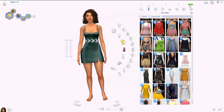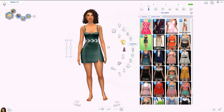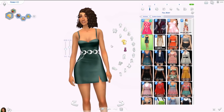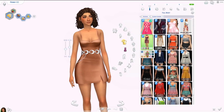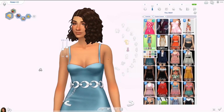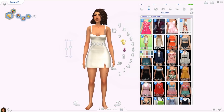And then moving on, we have this, oh my god, stunning La Lune dress. So this is from Clumsy Alien. It's from the same post as the two hairs I showed earlier and as the next dress I'm gonna show you guys. But I love this. The texture of the dress looks amazing for starters. It's shiny, just stunning. And look at this like 3D belt of moons, and it has a chain on one side. It's literally everything. Like, I am obsessed with this.